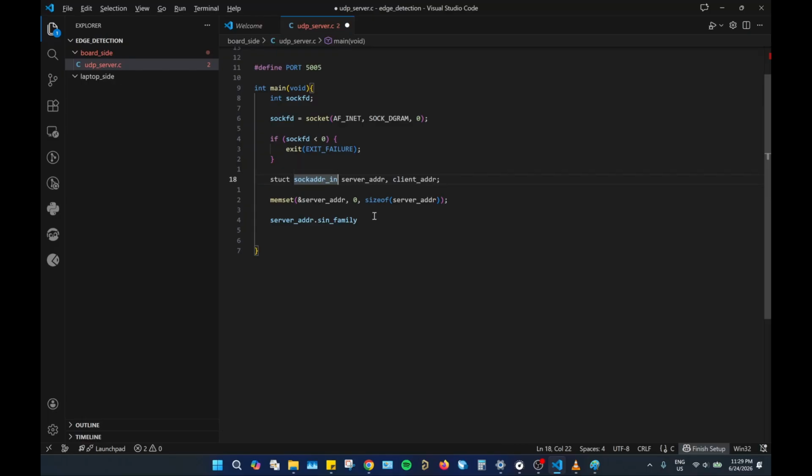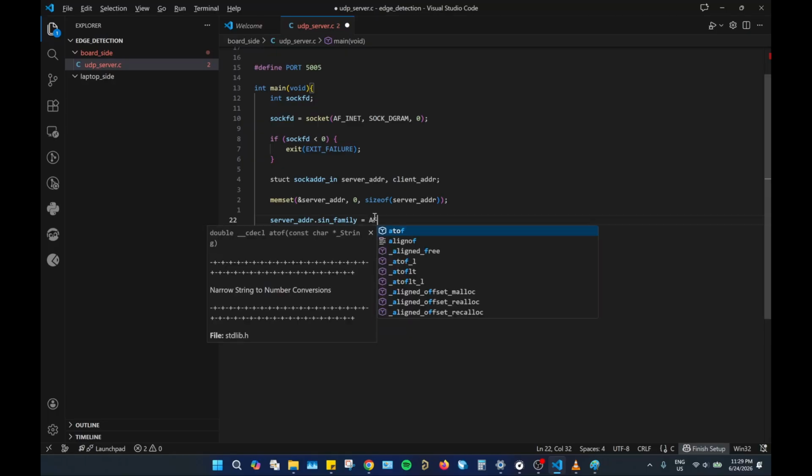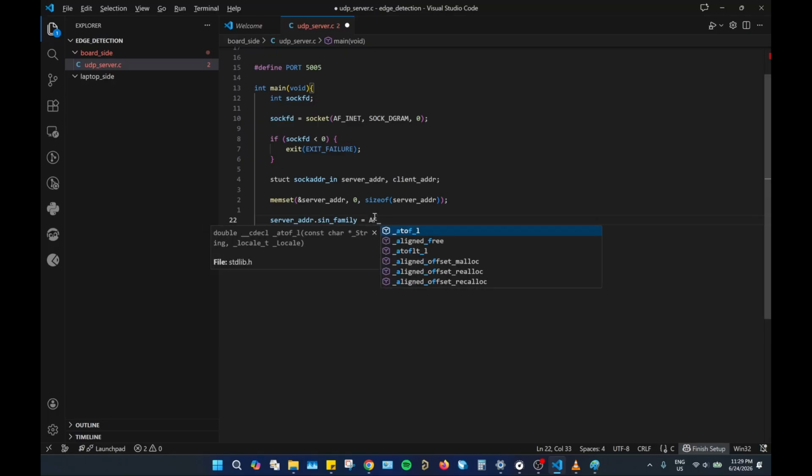So yeah, the most important are the sin_family, which is the address family, which we set to, as you can recall before, AF_INET.